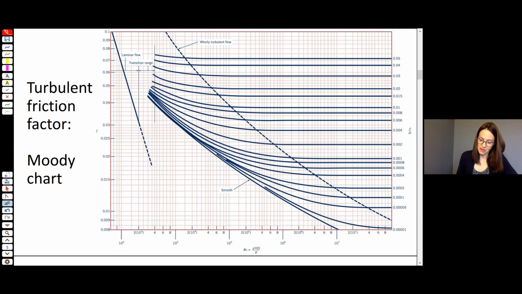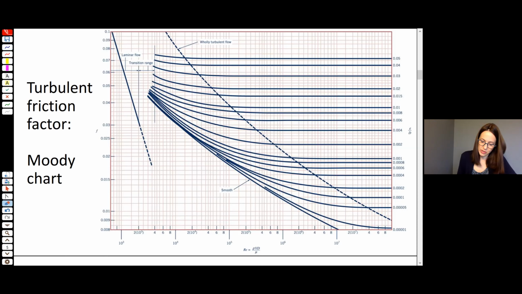And then on the right vertical axis, we've got the relative roughness, but this is really just telling you which of these curves to choose, right? So here you've got laminar flow until a Reynolds number of about 2,000. And then this line becomes dashed because between 2,000 and 4,000, we're in the transitional flow regime. And then at 4,000, we've got all these turbulent flow curves, and you choose one depending on your relative roughness.